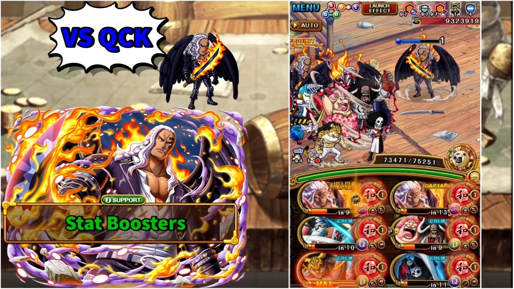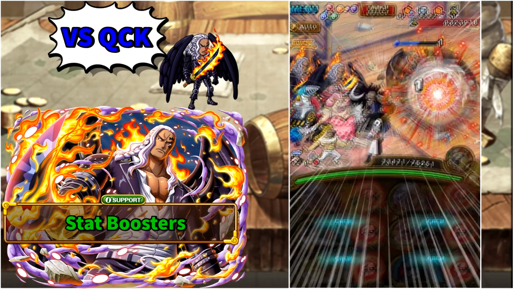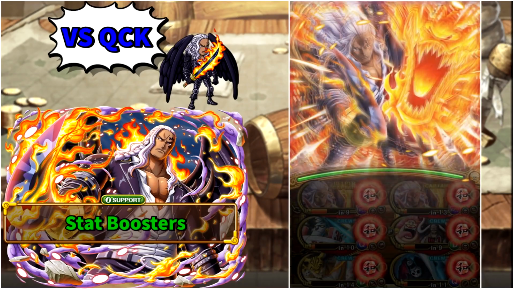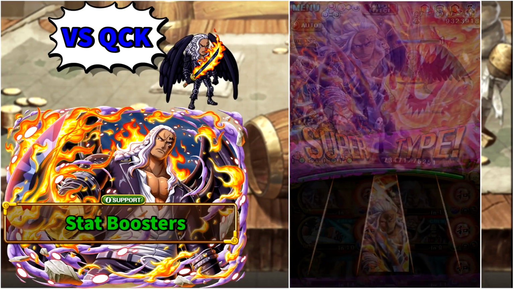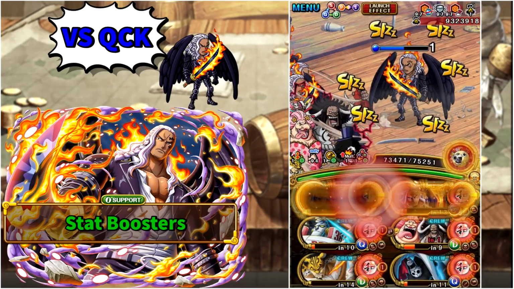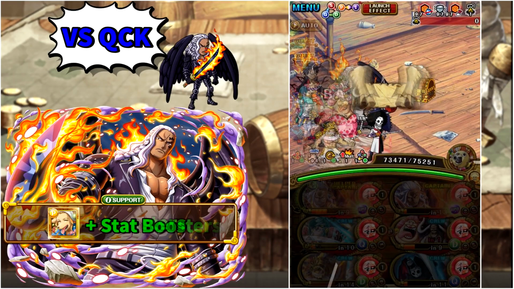And now in turn 2 we still have the color affinity boost from Brook active. We want to activate Lucci to completely remove defense up even after 30, get a base attack boost and an orb boost, and then we want to activate the other King super type to of course get a chain boost. We attack ending on the same units to clear the quest.